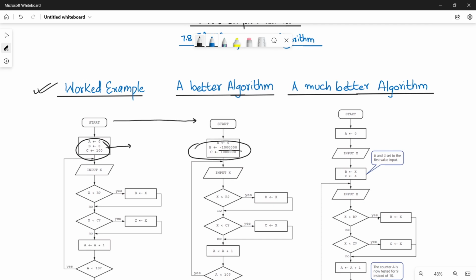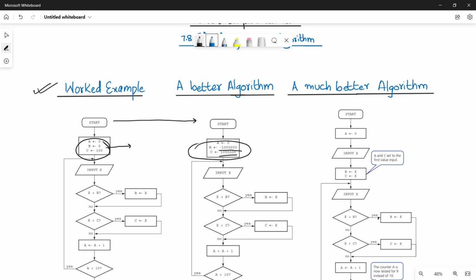It's a very much negative number or a very small number. And c is initialized with a very much larger number, 1000000. So here the range of the test data is increased. Now all the numbers that are within this range will be incorporated and will give us the right result.